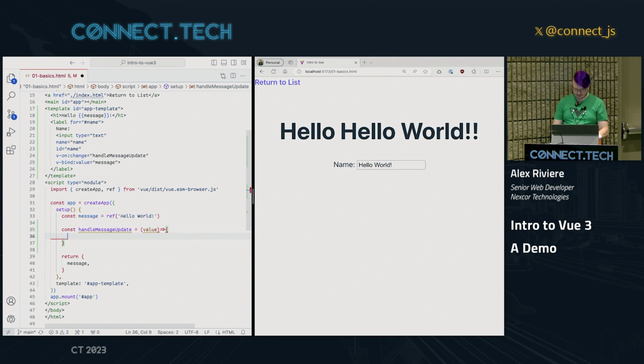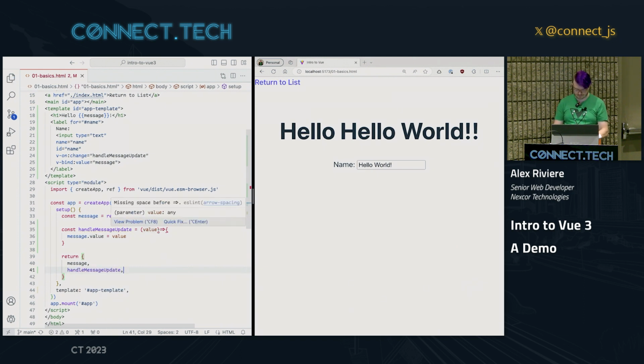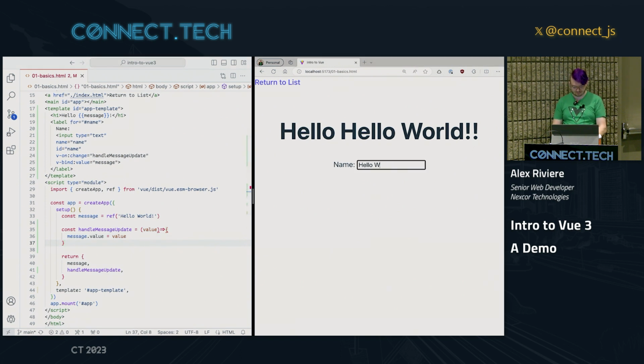And then we're going to do message dot value equals value. Ta-da! Look at that. It's beautiful. And then we're going to do handle message update. And my linter is screaming at me right now. All right. Yeah, don't worry about it. All right. Cool. So we now have this. And in theory, nope, that was not it.